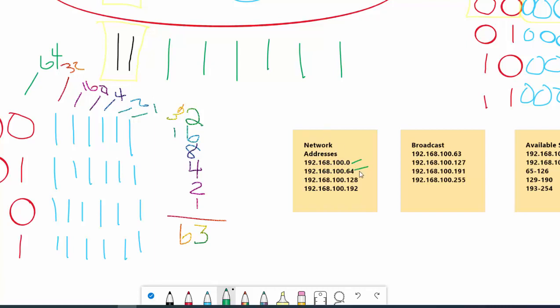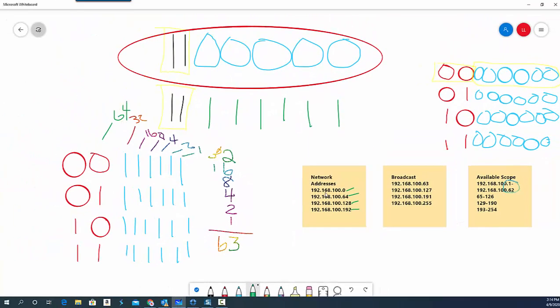See this number, this number, this number, this number? They have all incremented by values of 64. So I don't even have to do this or this to understand what my next network would be. 192, 168, 100.0, the next network automatically will increment by 64. 64, 64. So that's just a little shortcut.